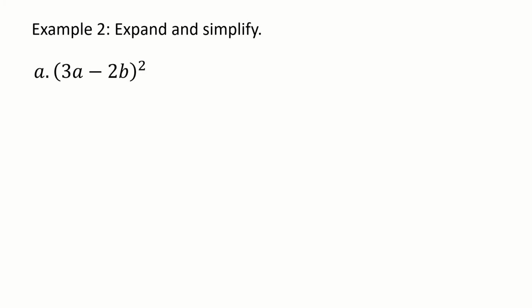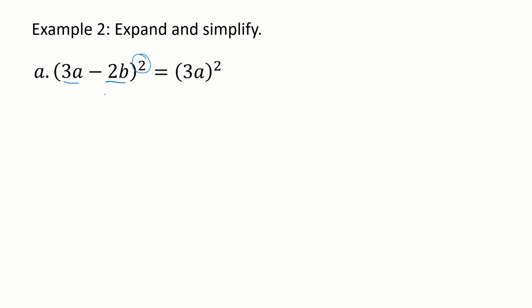Let's try to expand the following. So let's check if you can remember it already. First of all, you double check if it fits into the condition of our special product. It has to be the square of a binomial. And it is a yes. So we can use a shortcut.